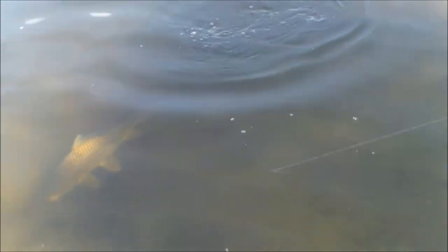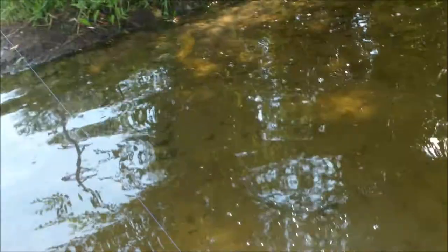Let's put another carp on. I don't know how big this guy is. I don't think he's that big. God, this is taking a long time. Too much work for this. Oh my god. These guys are so slippery.